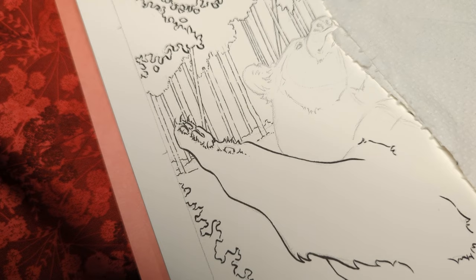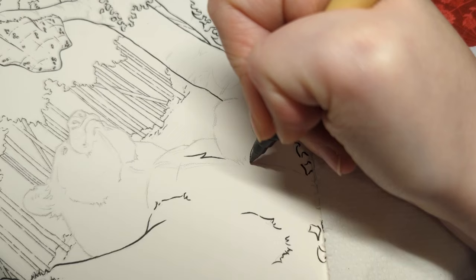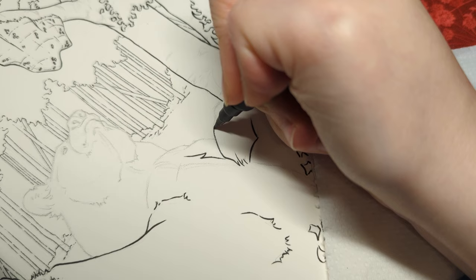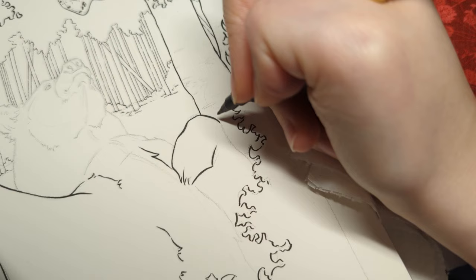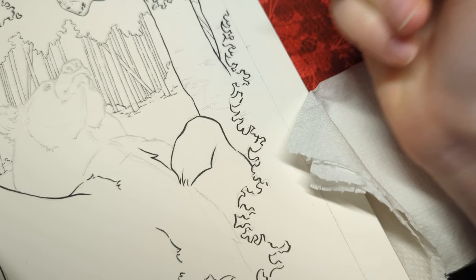And it just meant that I could pull my lines from my shoulder to create really long lines, especially for the bare arm here and some of the other areas of the bear. And I didn't find it too intimidating working a little bit larger. It's not like a massive step up. It's not like I was suddenly doing 11 by 16 or something like that, but it was a little bit of a step up in comparison to the size I normally ink at, and I've been enjoying it so far. I've not started sketching out the finished sketch for next week yet, but I'm hoping that I keep having fun at this size for the rest of Peachtober, like I have been for this one.